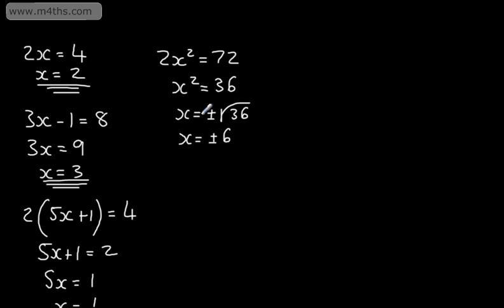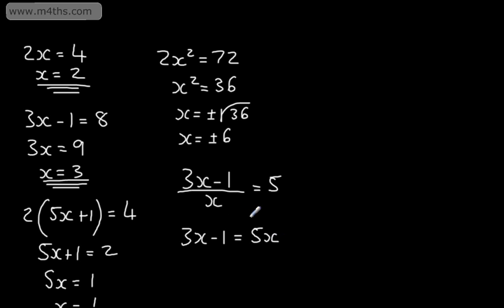When we look at changing the subject of a formula or rearranging equations, we will have often letters instead of numbers, which is the thing that seems to confuse people. Let's have a look at another one. Let's say we got 3x minus 1 divided by x is equal to 5. I want to solve for x, so I want to get the x's on one side, the numbers on the other. So there's an x in the numerator and an x in the denominator. I'm going to multiply both sides of this equation by x to clear the fraction. That's going to give me 3x minus 1 is equal to 5x.